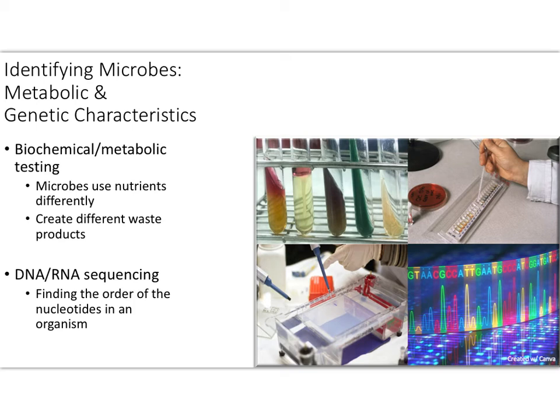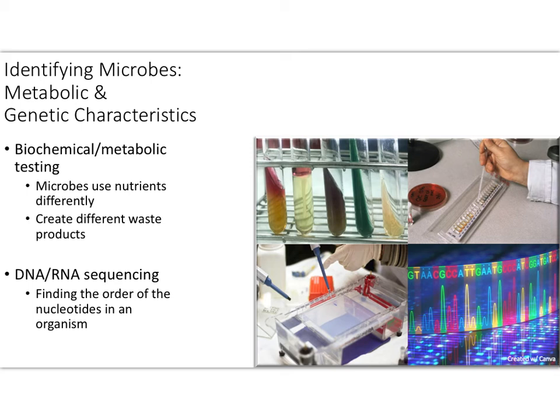Once we have grown our microbe in some type of medium, and we have maybe provided it with some contrast by giving it some type of dye, we maybe looked at it under a microscope, we might have a pretty good idea of what the microbe is, but we might need to do some additional testing to figure out exactly which type of microbe it is. So to be very specific in terms of identifying exactly what type of microbe we are working with in a setting, oftentimes we use something called biochemical or metabolic testing, or we do some kind of genetic analysis where we take the sequence of the DNA or the RNA of the organism.